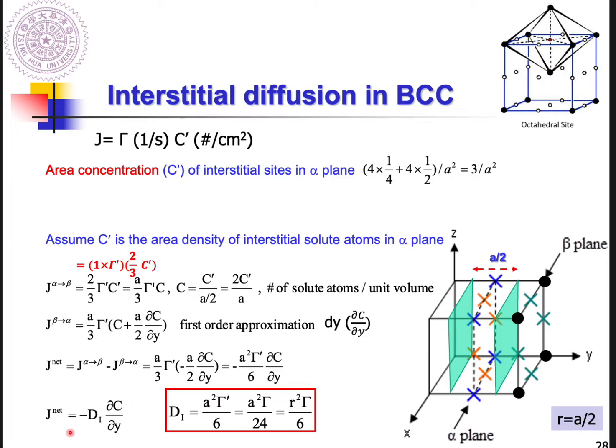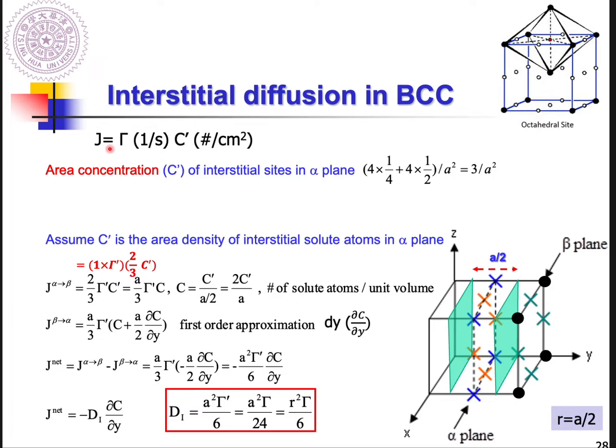So by calculating or formulating the net flux, you also have the chance to get the diffusivity of the solute atom diffusing through the interstitial mechanism. So the idea will be that. The other approach we are going to introduce is using the flux term. And first of all, how do we formulate the flux? We need to check by checking the units.